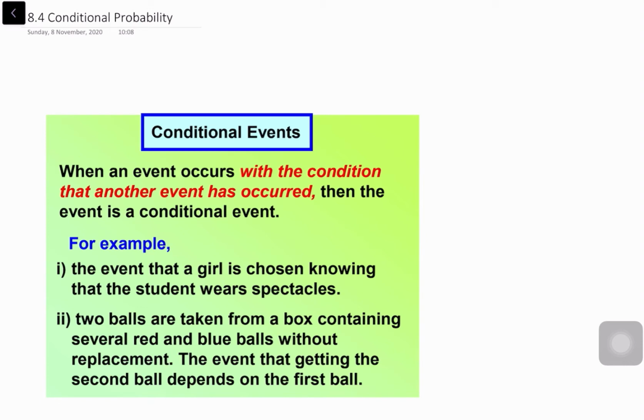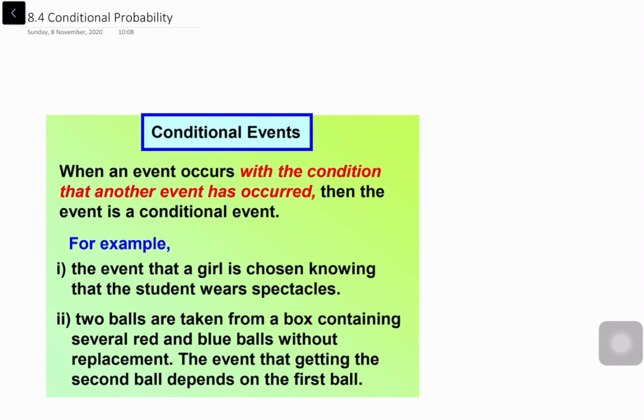Today in this video I'm going to discuss one of the topics of probability, which is known as conditional events. First, let's start with the definition of conditional events. The meaning of conditional events in this situation is when an event occurs with the condition that another event has occurred, then the event is a conditional event.